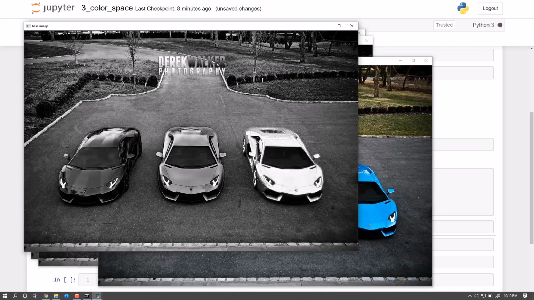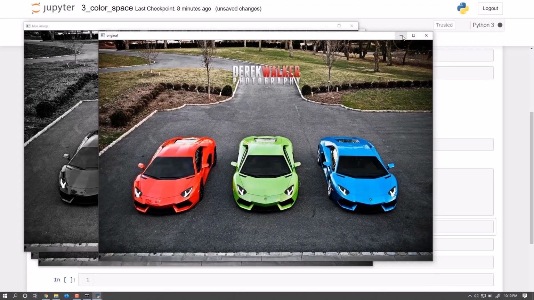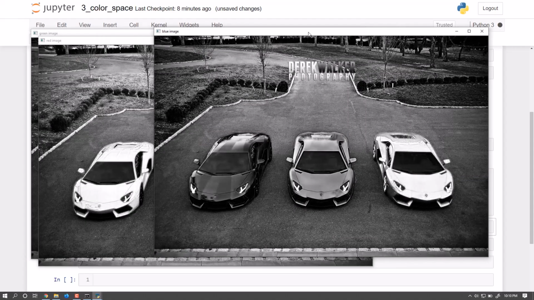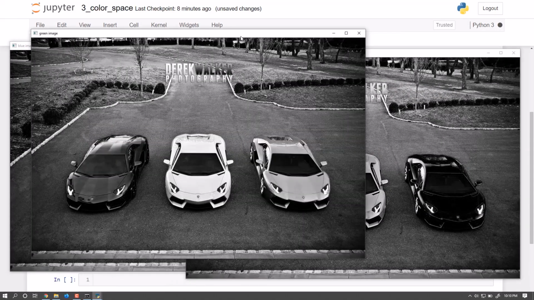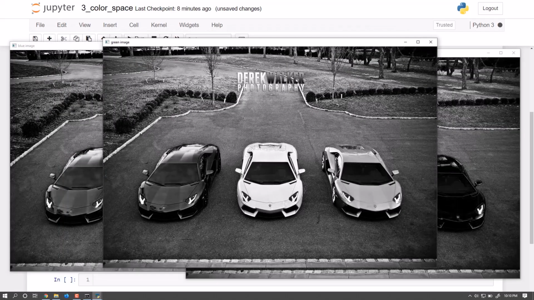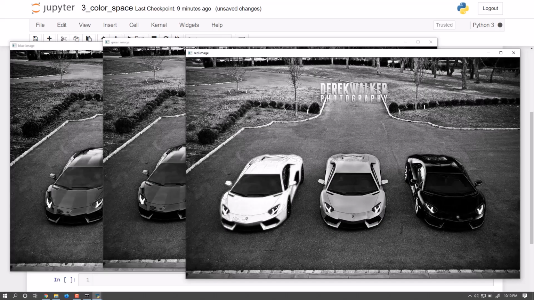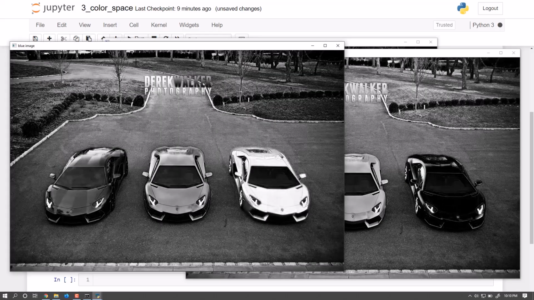This is my original image, and we split this original image into 3 components. This is my blue, this is my red, and this is my green. What you can understand here is that each image has different sorts of information. If you look into this blue image, it consists of the information about the blue color.